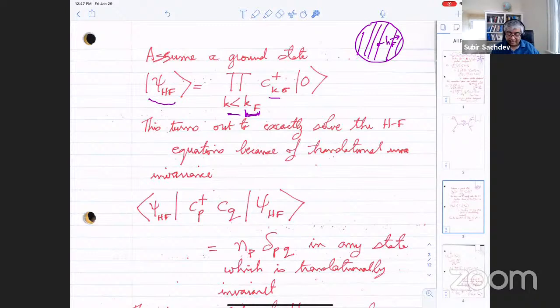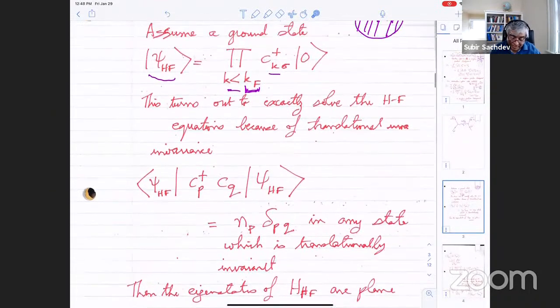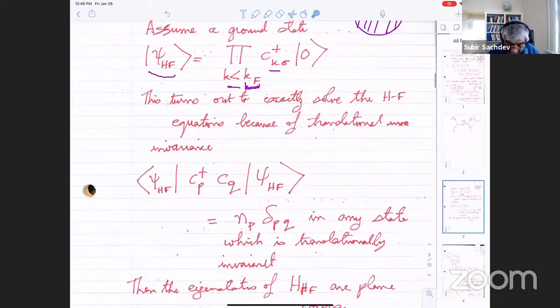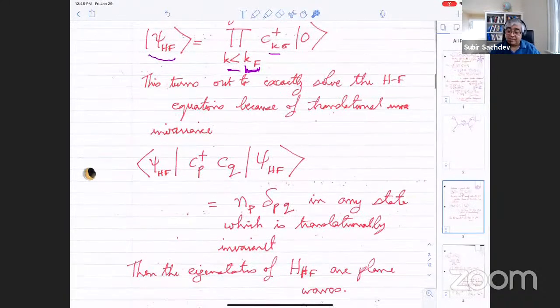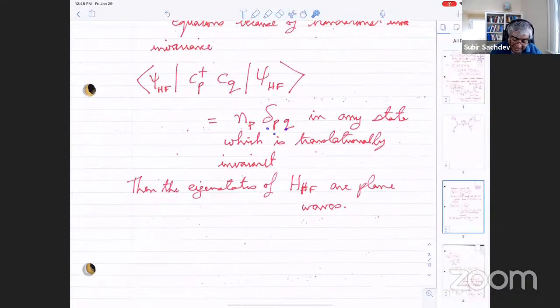As long as this wave function is translationally invariant, looks the same as you change the origin of coordinates, then this operator also better be translation invariant, otherwise the expectation value would be 0. And the only combination with translation invariance is when the momenta are the same. But that's the more general group theoretical type reasoning, done kind of sloppily. But all right. So because of this, you always get delta PQ.